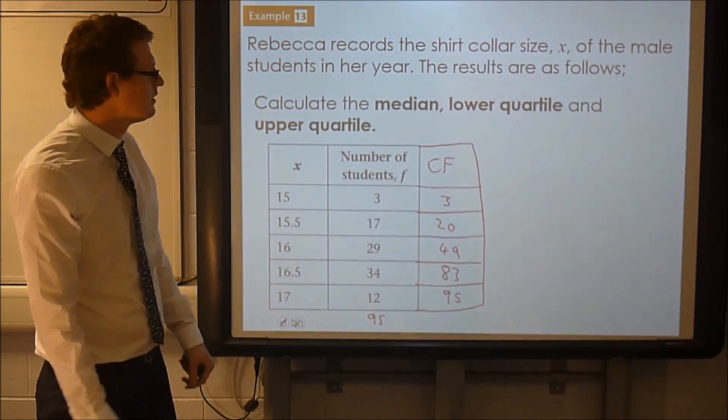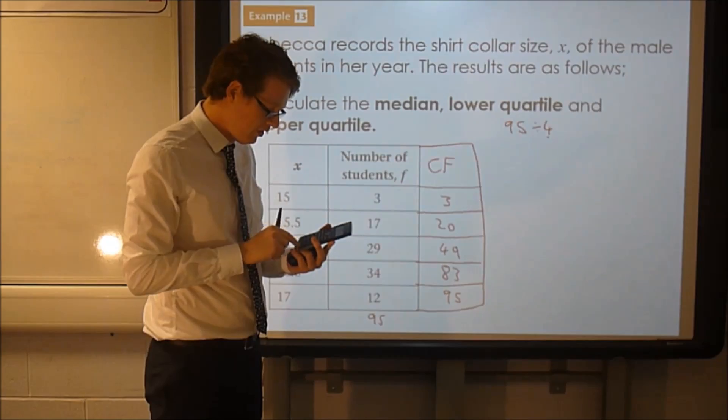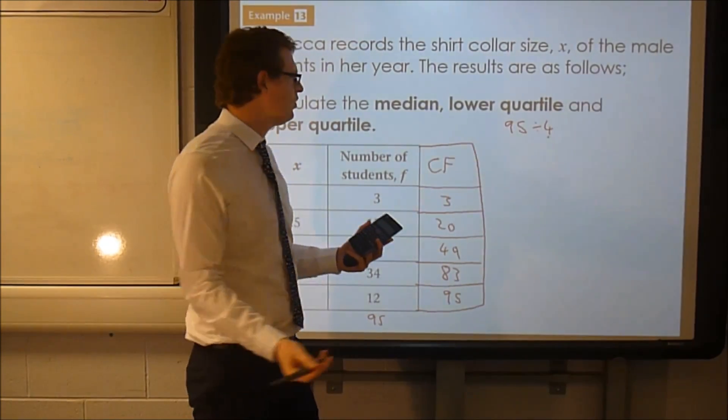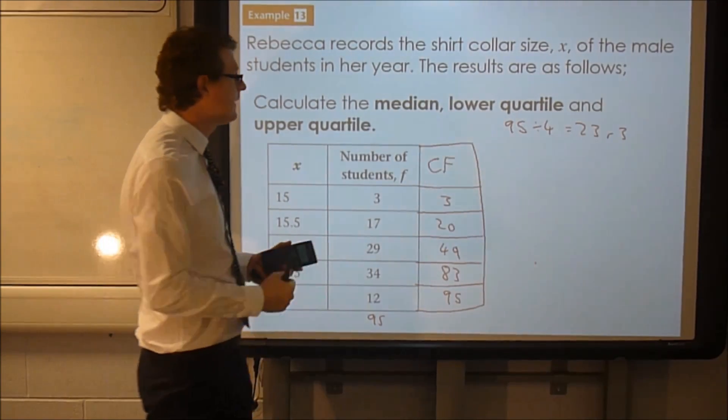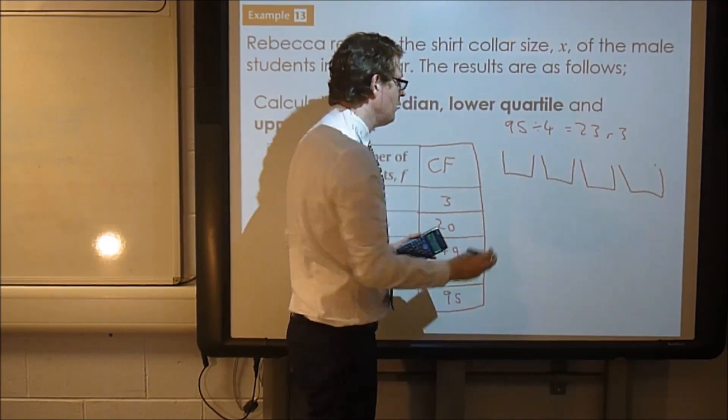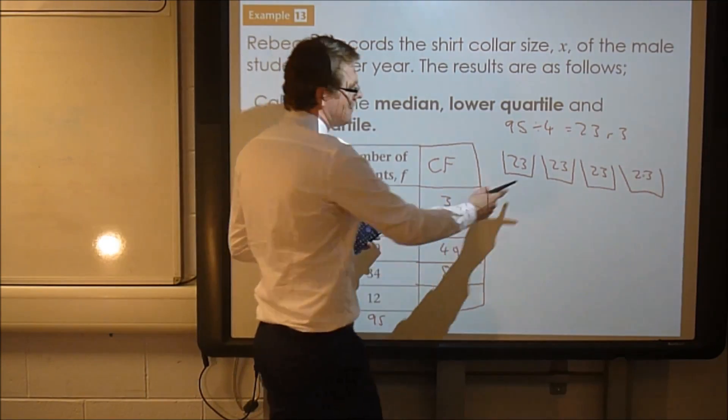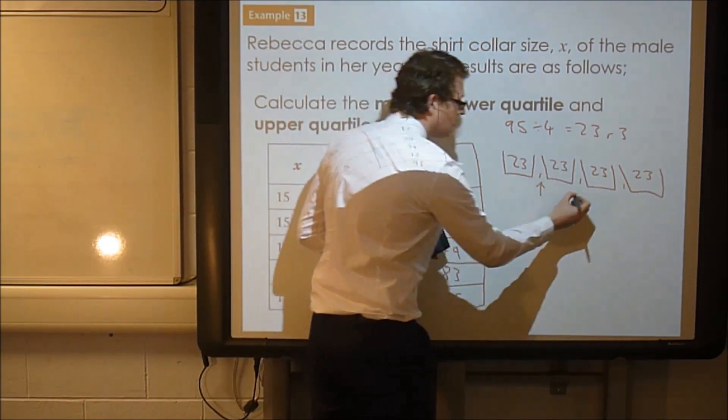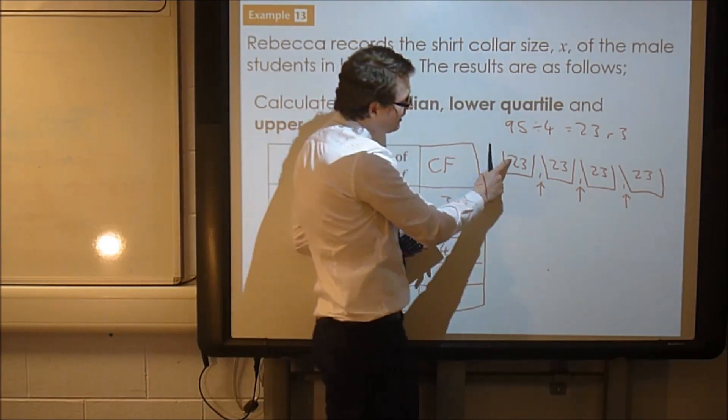So actually this cumulative frequency column tells me the total of 95 people. Well let's use our little four-parts method. So I'm going to do 95 divided by 4. Now I've got a calculator in S1, so I'm going to use it. I type 95 divided by 4, and it comes up with 95 over 4, not very helpful. So I'm going to do what S did, and it says 23.75, or 23 and 3 quarters. So that's 23 and 3 quarters, that's like remainder of 3. So 3 divided by 4 is 3 quarters. So when I put it into parts, I'm going to put 23 in each one, and then the remainder of 3, that's 3 left over, well I'm going to put them in these positions here. So that's going to tell me the lower quartile Q1, middle quartile Q2 or the median, and upper quartile Q3.